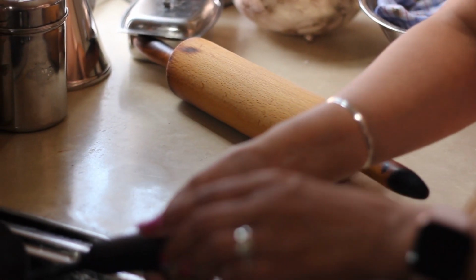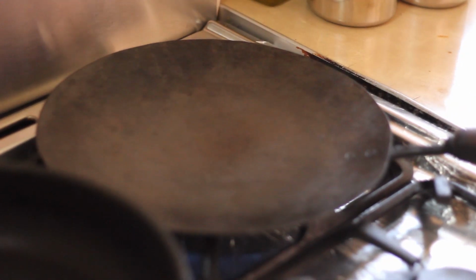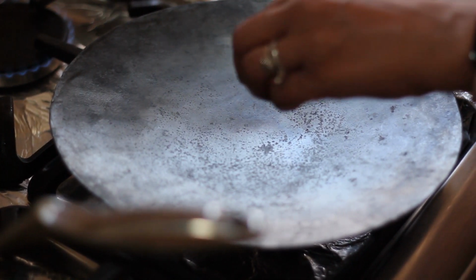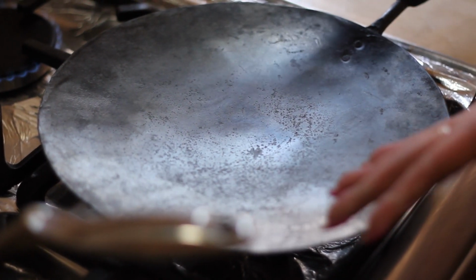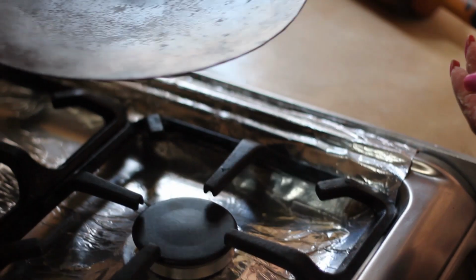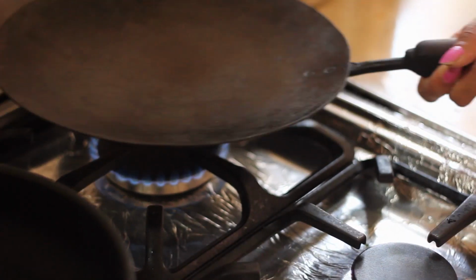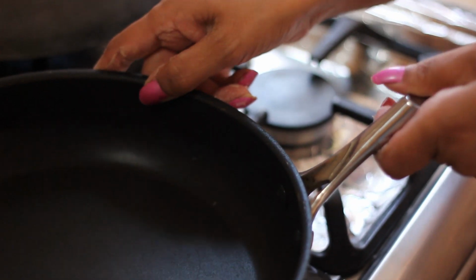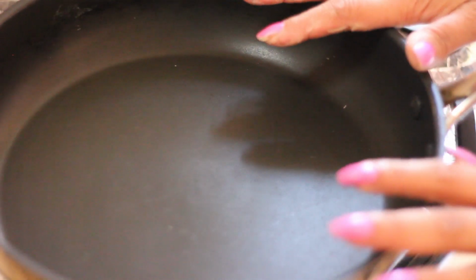Now I'll talk you through the flat pan. This is actually called a tawa in Punjabi, and it is made of iron. You can tell it's purposely made because it's got a wooden handle, so you can quite easily move it on and off the fire. You can just do with one of these, and I will actually show you roti in each one of them, how we're going to make it.